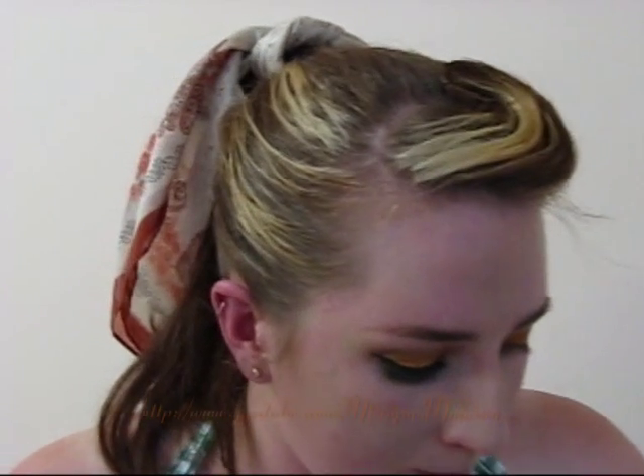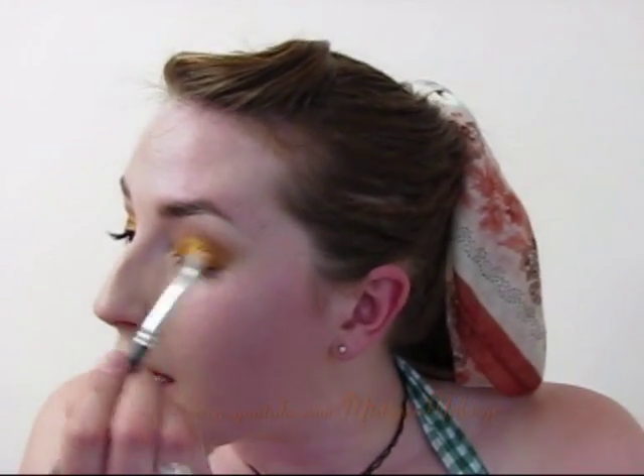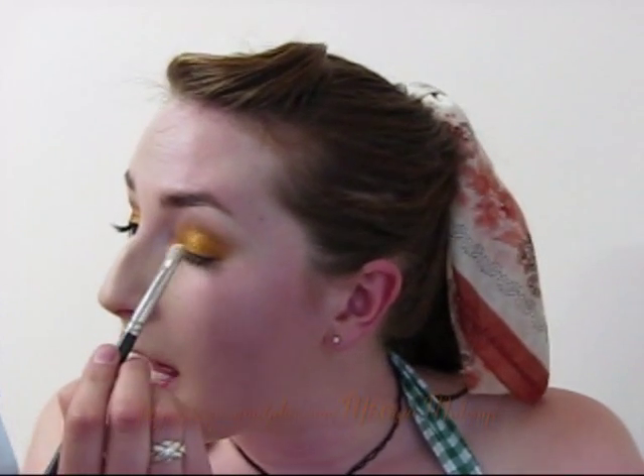I forget what this is called, because I got it in a sample size from Stars Makeup Haven and it doesn't have a label on it, but I will find out for you and post a link. It's MAC, and it's just a gel that is really great for helping to apply glitters and pigments to your skin. So I'm just dabbing a little bit on the back of my hand, then taking a finger and dabbing it across my lid. I'm taking MAC Reflex Bronze — just getting the reflex from the lid because there's plenty on there, you don't need much at all — and then just tapping that across. And that's just giving it a great sparkle and shine.